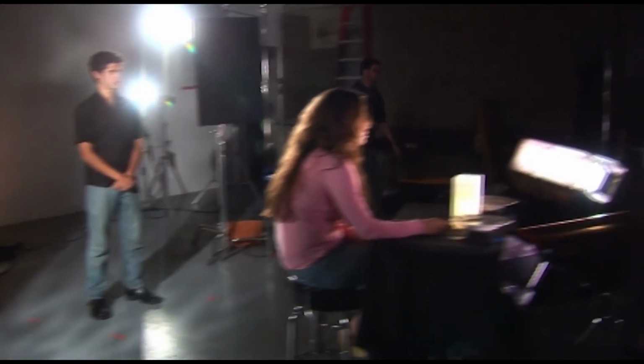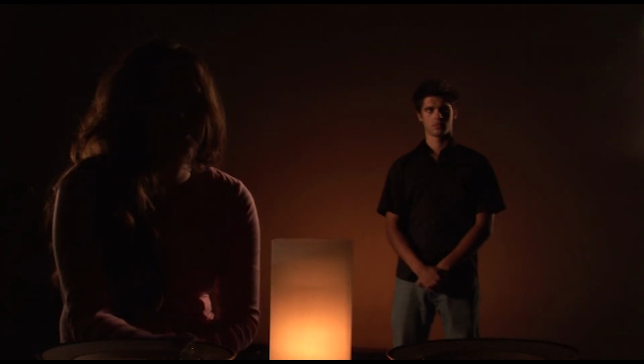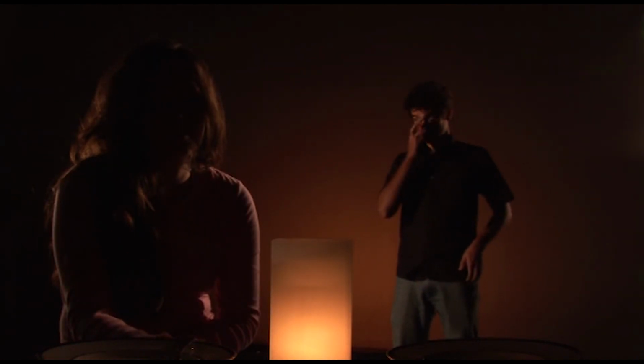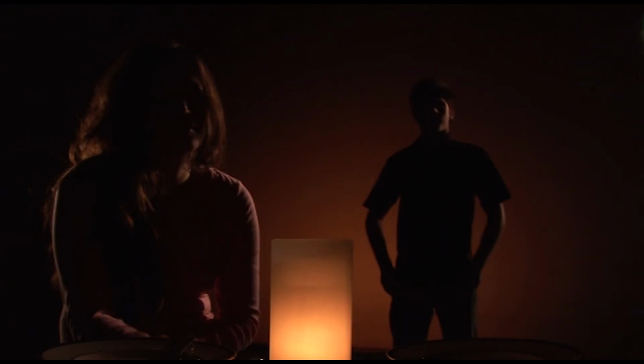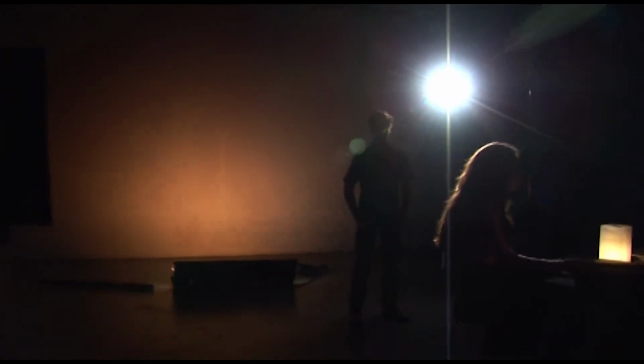And there goes the background light. Now we're going to do it one more time, but just end up with only the practical and the background light only. So you can see the importance of continuity between the foreground practical and the background light that we added to the shot, and how important it is to have lighting continuity in direction, intensity, and color. Right there, they're nothing but silhouettes. All it is just the background light and the foreground practical.